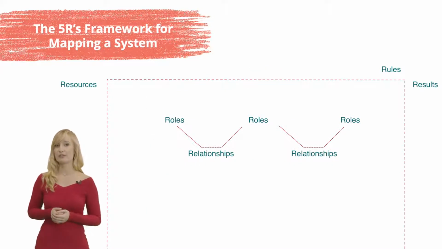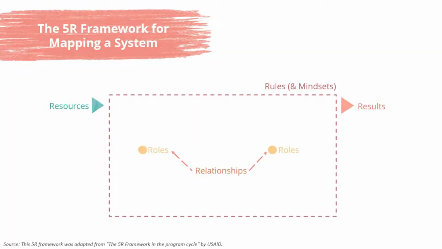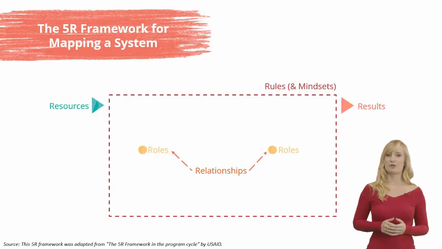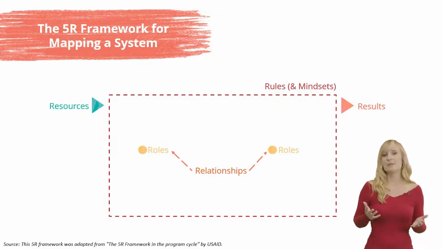There's a nice framework called 5R developed by USAID to support the system visualization process. We will use this 5R tool with a slight adaptation by Ashoka to better serve our purposes. Before we provide a detailed step-by-step guidance on it, let's get a bird's-eye perspective on how it works. We will do this exercise in 2 phases. Phase 1 is about defining the status quo of the system, and Phase 2 is about defining the target state of the system, meaning the desired state of the system. Feel free to already do the exercise in the workbook alongside this video. Otherwise, listen carefully and apply the step-by-step guidance after you have watched the video.